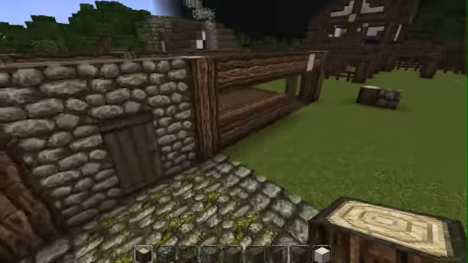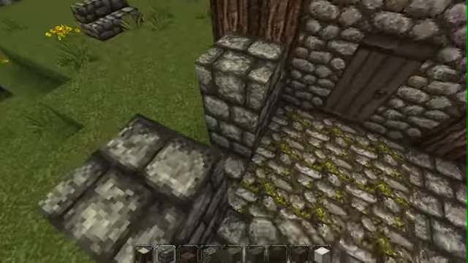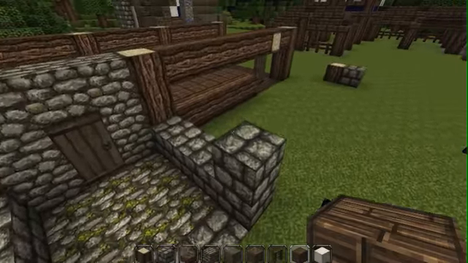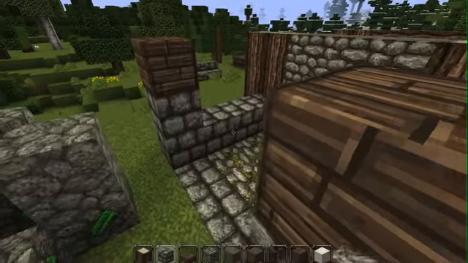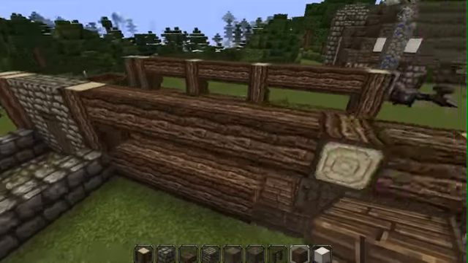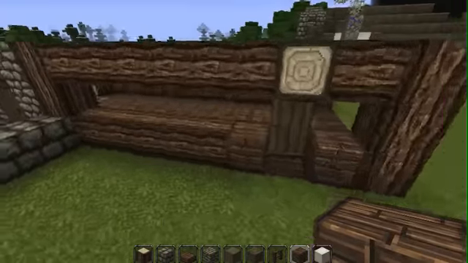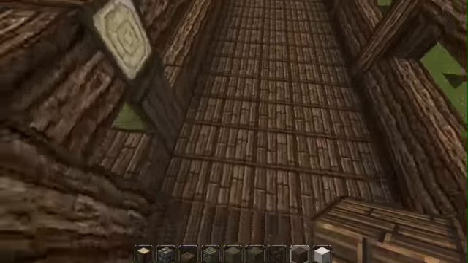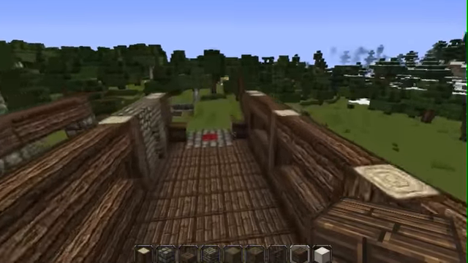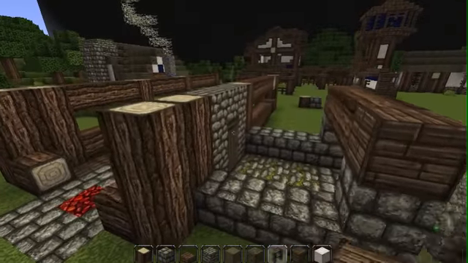We'll take our stone brick, make 2 high there, run it along the bottom, and then we'll take planks, put those on top, and then more log right there. Like that, like so. Planks right next to the door, planks right there, only 2 high, and then I believe that's all the other stuff.